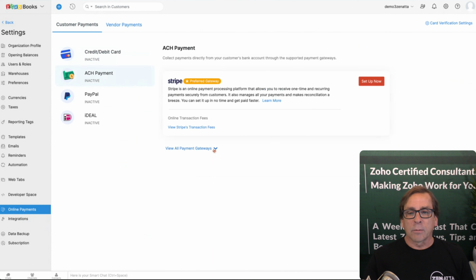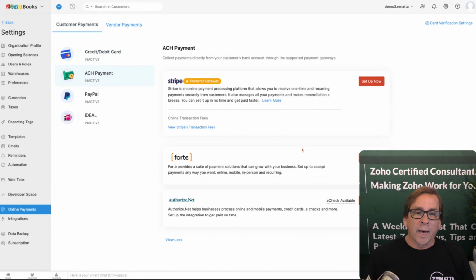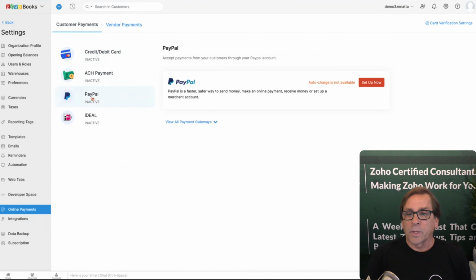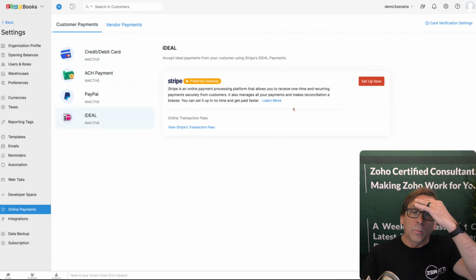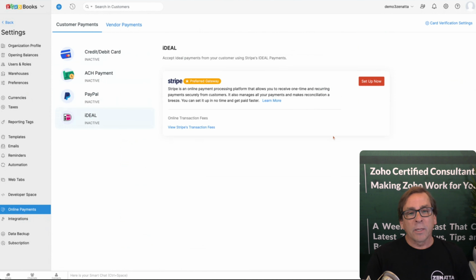ACH payments, again, you can collect them through Stripe and Authorize.net or Forte. What that is basically is very, very little fees. Usually it's 50 cents to a couple dollars. And if a person pays you by ACH, that money will go from their bank account to your bank account at a much lower fee. PayPal kind of gives you the best of both, because if you set things up properly in PayPal, people can pay you by check. If they've set it up, they can pay you by credit card. They can make PayPal transfers, so you also can set up PayPal. And you've also got iDEAL for iDEAL payments. And again, the only gateway for iDEAL payments is going to be Stripe. And by the way, you're not limited to just one of these. You could actually have Stripe and PayPal and several others and offer all of those options to your customers when they're doing their payments.